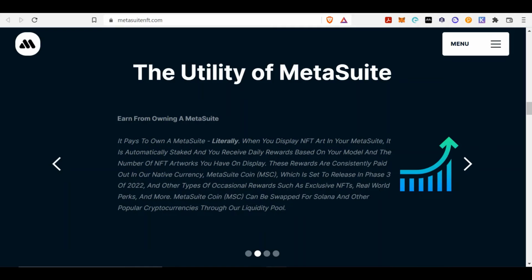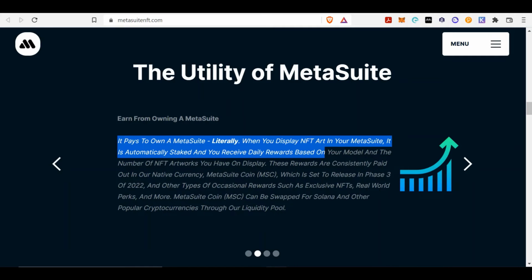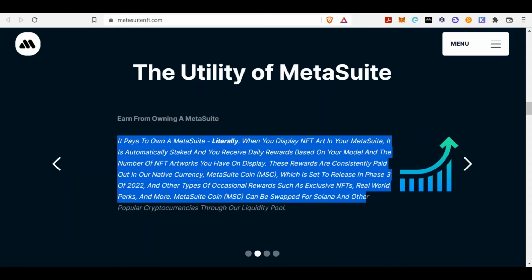Well, earn from owning a MetaSuite. It pays to own a MetaSuite, literally. When you display NFT art in your MetaSuite, it is automatically staked, and you receive daily rewards based on your model and the number of NFT artworks you have on display. These rewards are consistently paid out in our native currency, MetaSuite coin, also known as MSC, which is set to release in phase 3 of 2022. So this year. And other types of occasional rewards such as exclusive NFTs, real-world perks, and more.